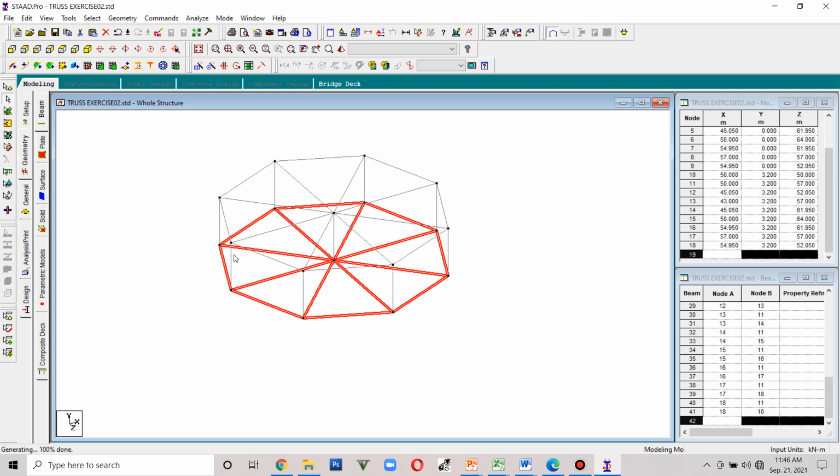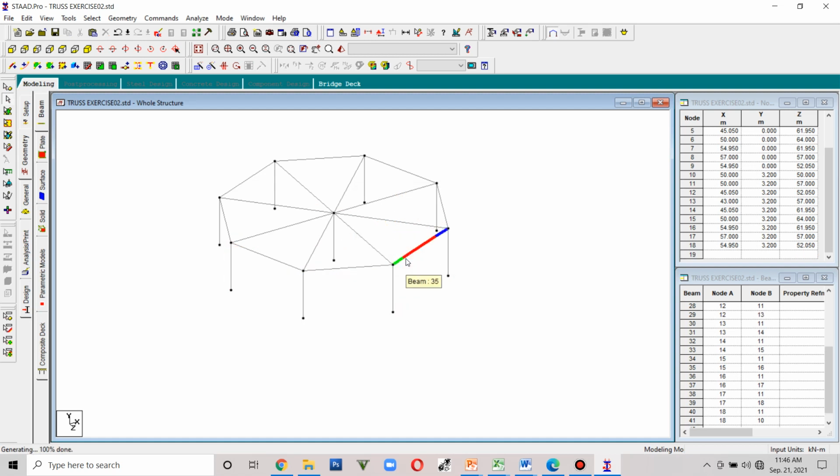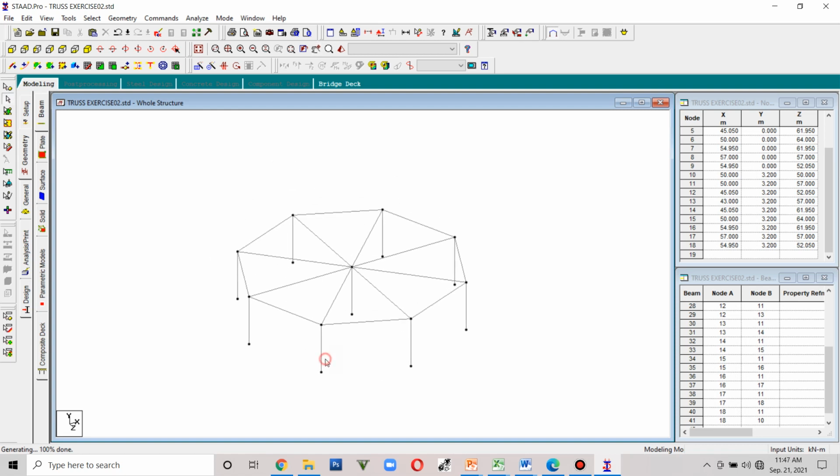And then after which you can now delete this highlighted portion by just pressing delete on the keyboard. So you have here an initial model containing now our column. Perhaps you can delete the center post here.